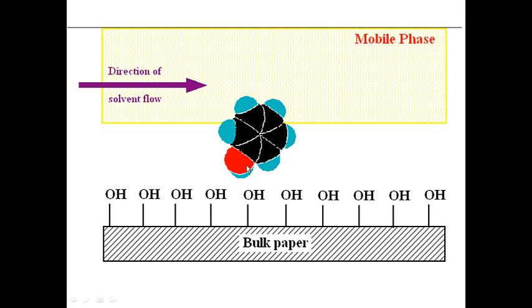It's stuck. And so it's this equilibrium, or what we call partitioning, between the mobile phase and the stationary phase that will cause the material to move up the plate. How much will it move up the plate? Well, that's going to depend on the relative strengths of its intermolecular forces with the polar plate or its intermolecular forces with the mobile phase, which is typically non-polar. We have to have some contrast between the polarity of the phases. So the mobile phase is typically less polar than the polar stationary phase.